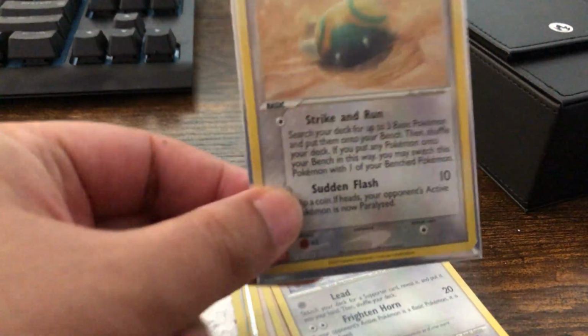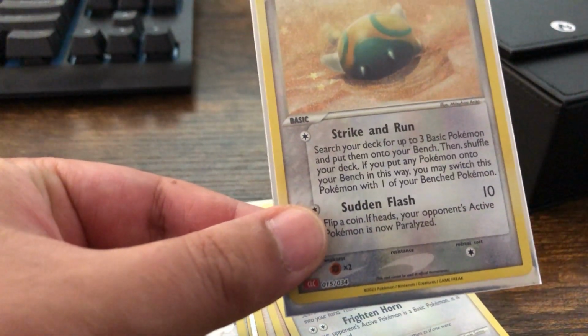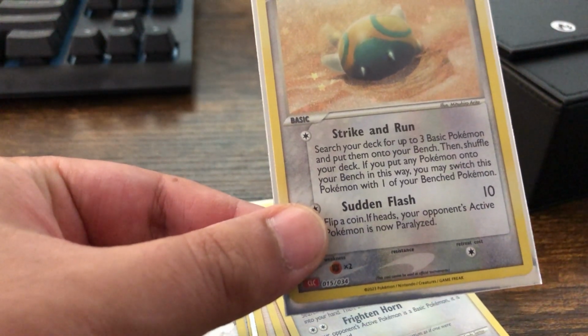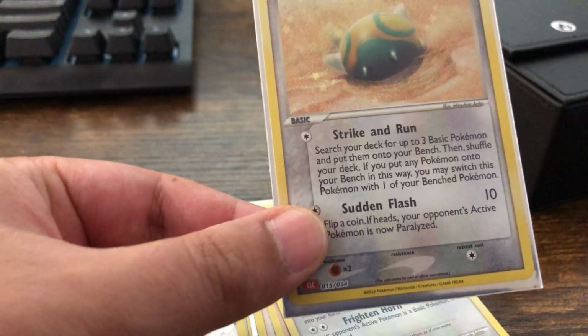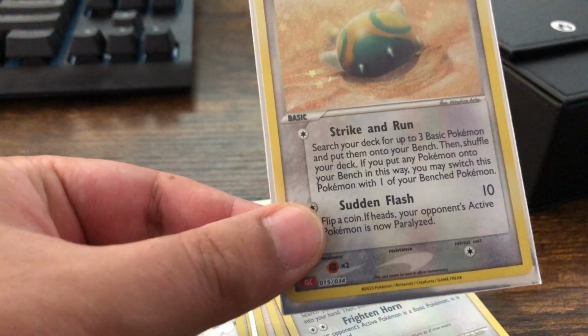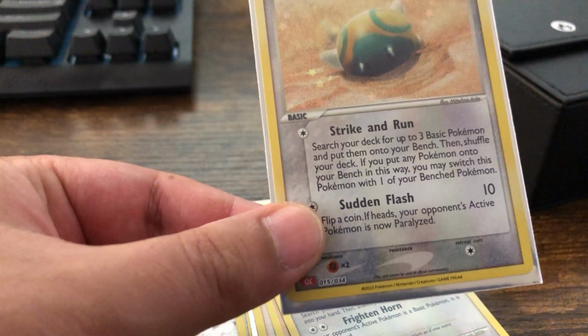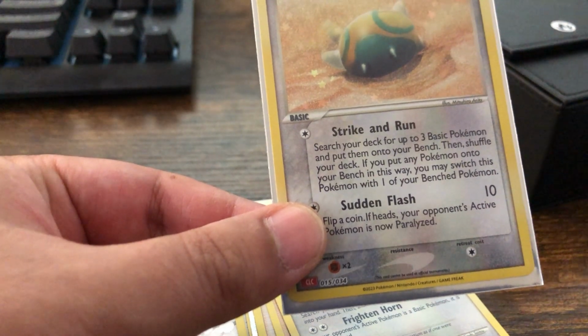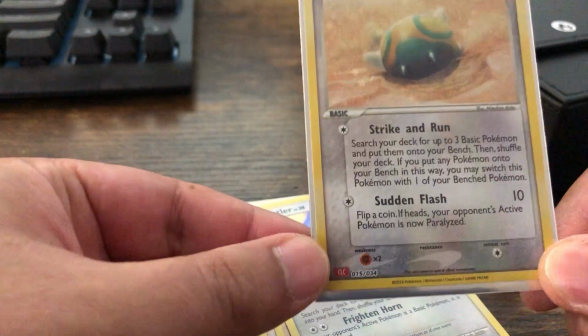Let's see, 50 damages. Didn't evolve, I think, in these generations. Strike and run, so like a baseball. Search your deck for up to 3 basic Pokemon and put them on your bench. Then shuffle your deck afterwards. If you put any Pokemon onto your bench in this way, you may switch this Pokemon with one of the bench Pokemon. That's a good attack.